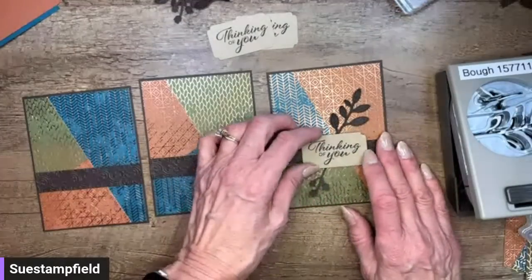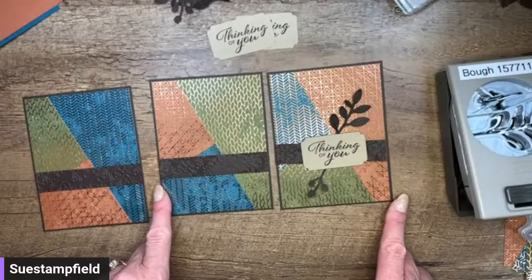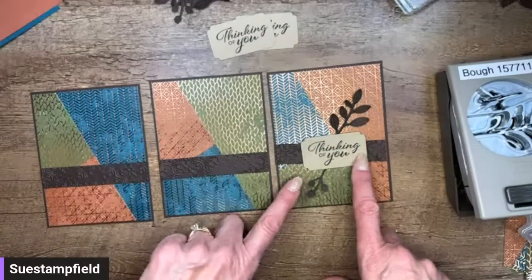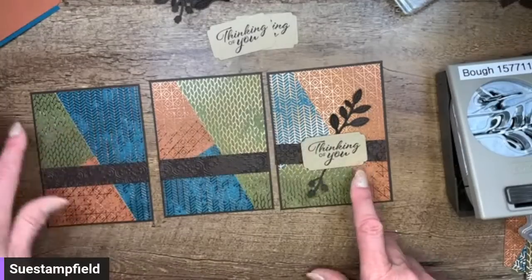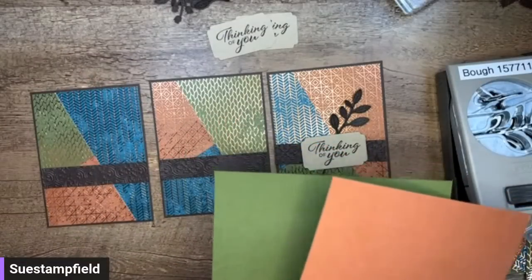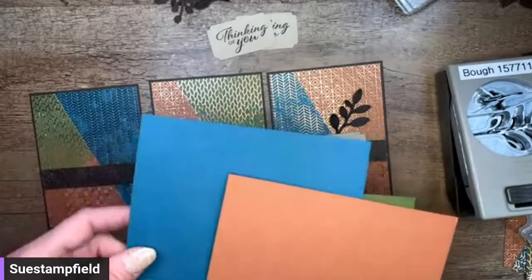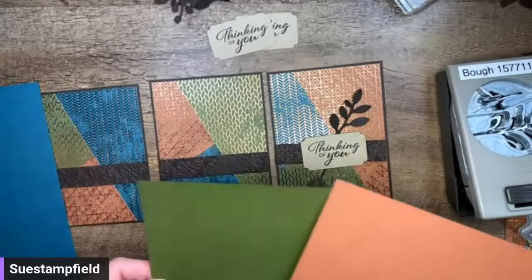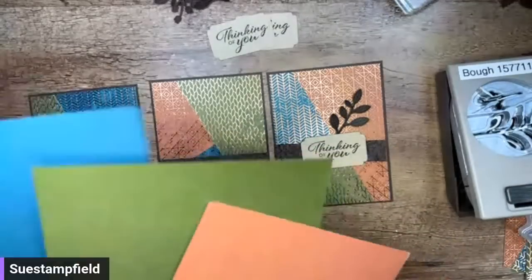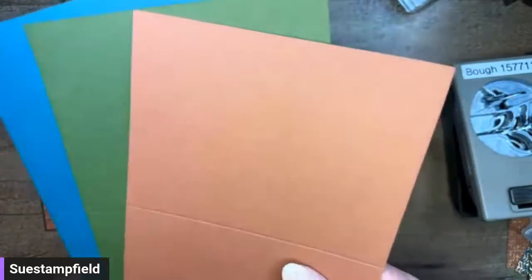And so here's my question. For the card base, we've got a couple options. The one option would be to go with a crumb cake card base for all 3. Another option would be to go for a colored card base. So I would go with maybe Pretty Peacock on this one because that's the bigger piece, Mossy Meadow on this one, and Copper Clay on this one. So are we going to go with crumb cake or colorful? Let me know in the comments, crumb cake or colorful.